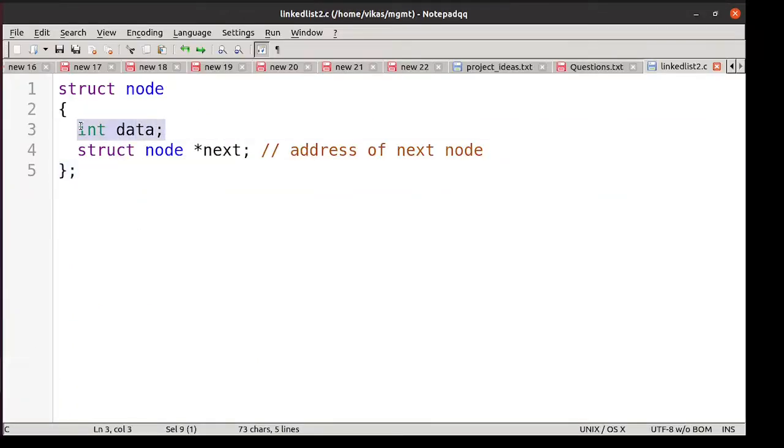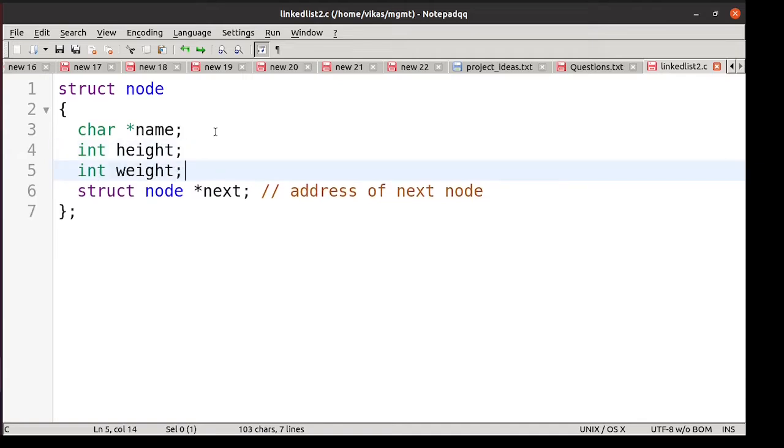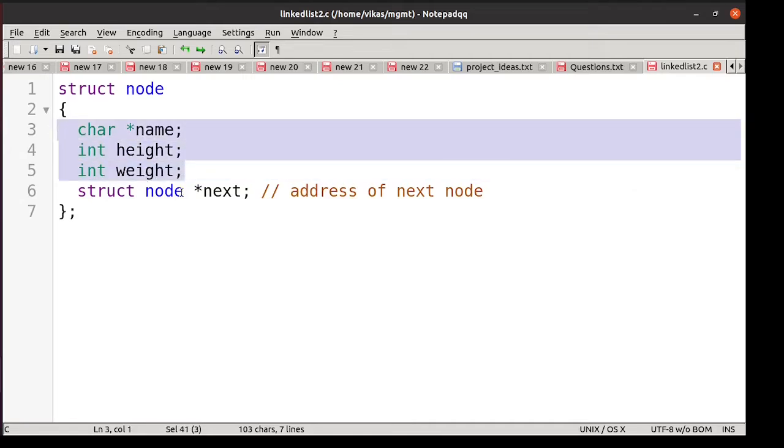Let's say I want to store names. So I can have a char name, maybe some array. I want to store names of people. In this case, the memory comes as part of the struct itself. Or maybe I am storing name as char star. Then I need to do an extra malloc for this pointer while I am storing any value. Or maybe I am storing details of a person. Maybe name, height, weight. You might have a linked list of records or structures, entities where you have more than one attribute also. Why not? That's how a linked list declaration looks like.